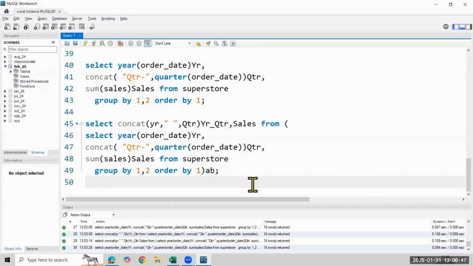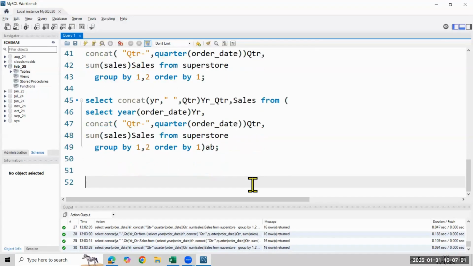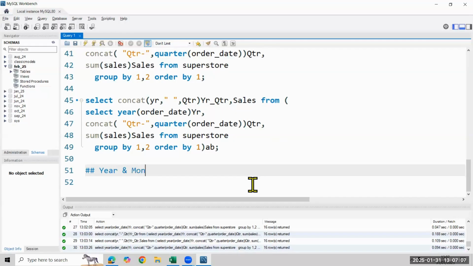The last question I have is, I need year and month wise sales. Year and month. Getting it? And it should be sorted in 2021, which month it is? Jan, Feb, March, April, the sequence. So get me the answer. That is the last question here in the subquery. Year and month by sales. Get me this answer.